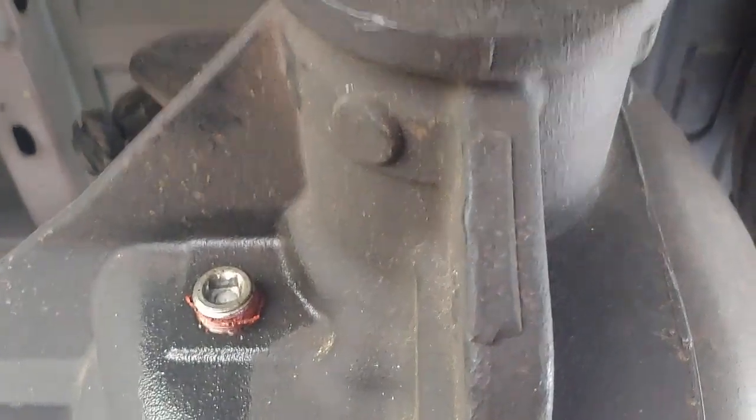Basically I sprayed some WD-40 on that. You can use liquid wrench or something like that. Mine's in great shape. It's never been in salt roads or things like that. And you see it's starting to weep right there, so I'm going to leave it just where I can nearly take it out with my fingers in a little bit.